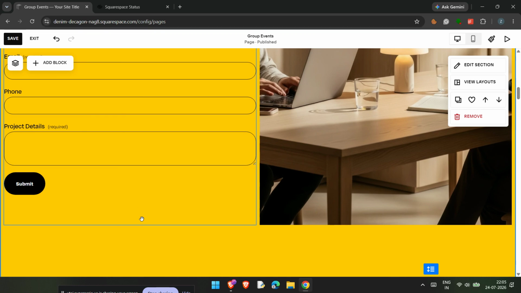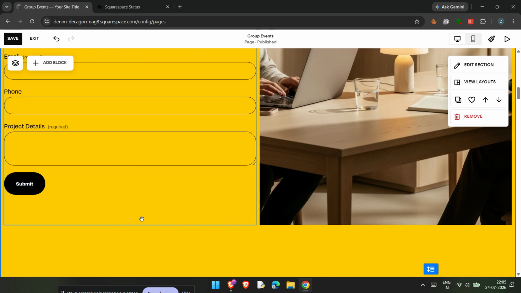For example, if a block feels too tall and leaves a lot of empty space, you can reduce its vertical size so the page looks cleaner. On the other hand, if your content feels cramped, giving it a little more height can improve spacing and visual flow. The goal is to make the page look intentional and easy to scan.